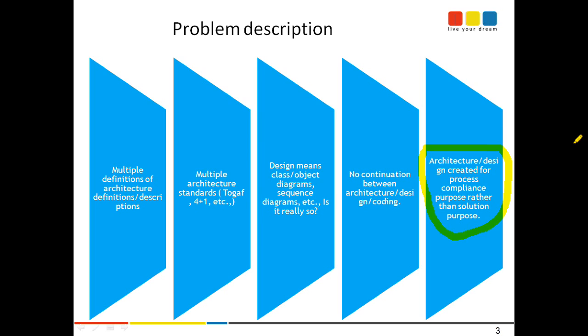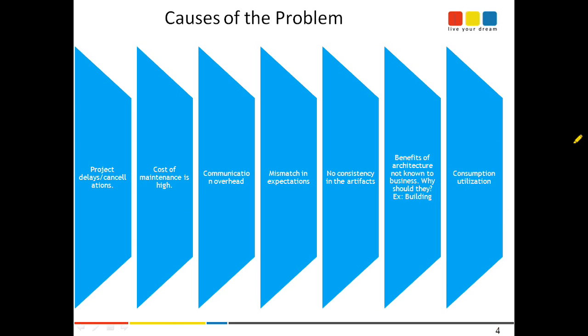So see in this slide, why I spent so much time is it's extremely important to understand the importance of architecture and design. And what is it actually, or what sort of issues are going to come up, right? So now we will move on to the next slide, where we will look at some of the causes of the problem, right?